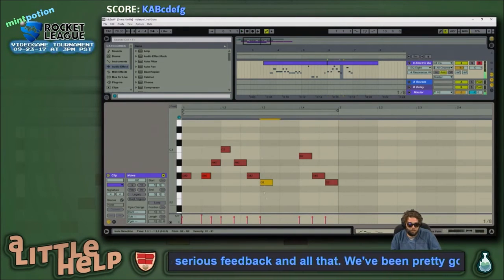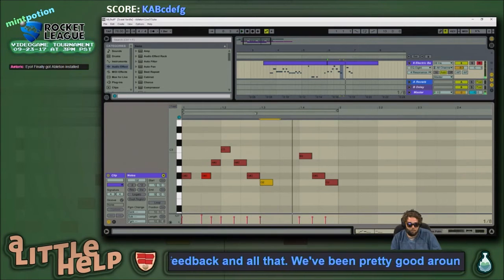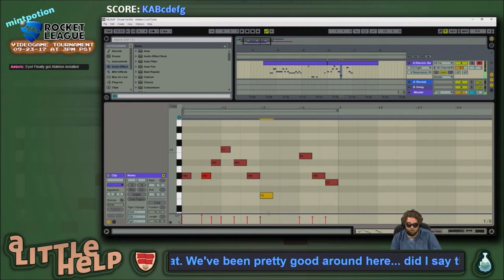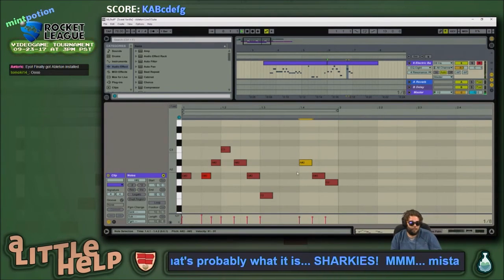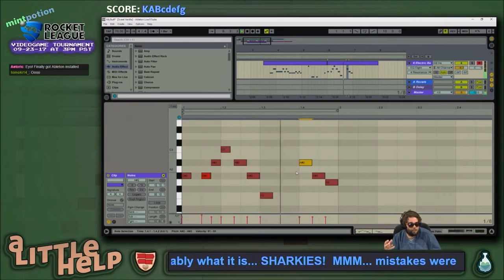Ooh, this note flashes hard. I want that to be there, but I know, yeah, it's not. The port actually isn't changing.